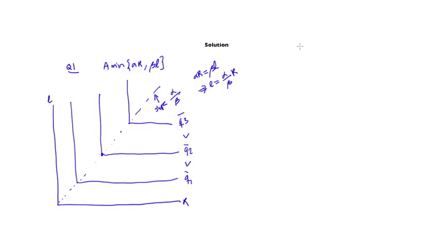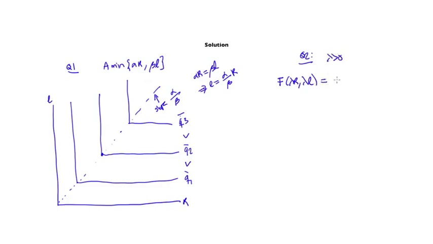Now, let's answer question two. Let's try to see if the function satisfies CRS, DRS, IRS, or neither. So what we have to do there is to ask the question: what happens if we start with K and L and multiply the level of inputs, we amplify it, or scale it up by lambda? So let's ask, what is the F of lambda K, lambda L, for any lambda greater than 0?